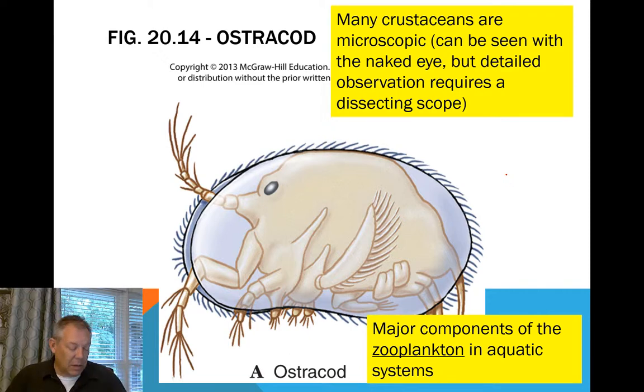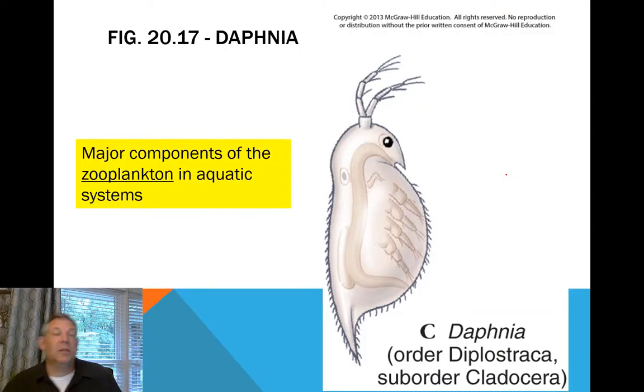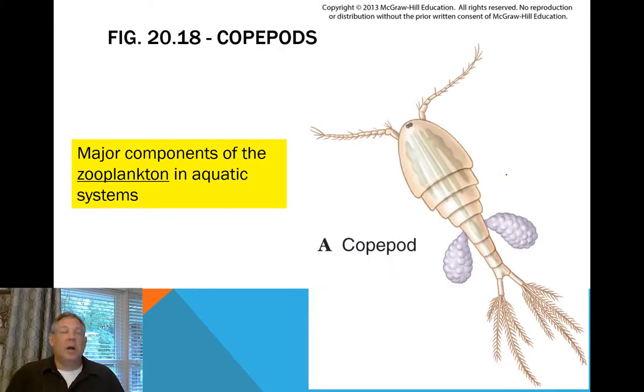So these are some that you might not be as familiar with. And if we have time, we'll look at some of these in lab. So ostracods are very common. We did see some Daphnia. You'll recall that we fed some Daphnia to some hydra in an earlier lab. Those are aquatic crustaceans. They're an important component of the zooplankton. Copepods, sheer biomass. This may be the largest biomass of all the arthropods, potentially, when you figure that they live in the oceans and the fresh water.